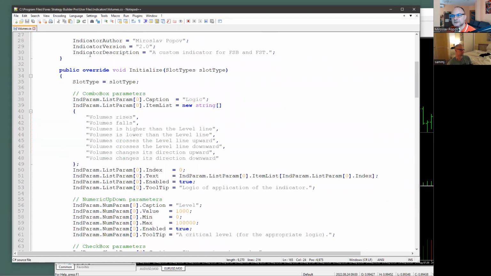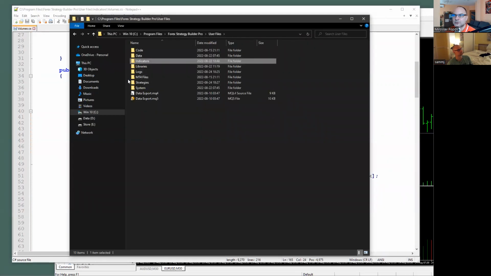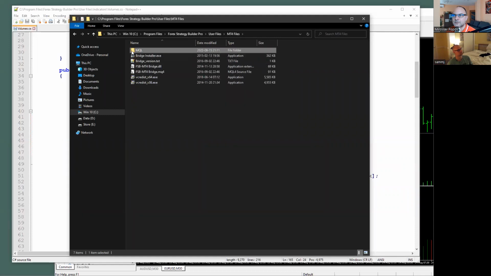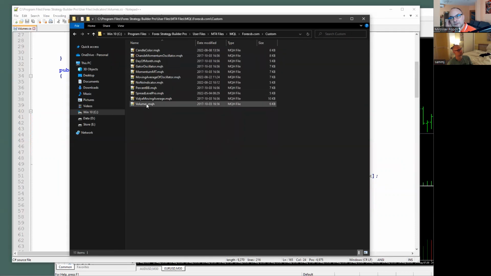Just do the same in the MetaTrader file. This time on the local file. In any case, this is the C#. Let's go to MT4, MQL, FSB, custom, volumes.